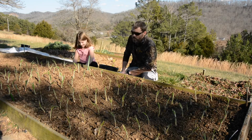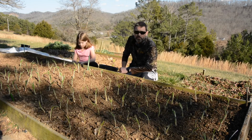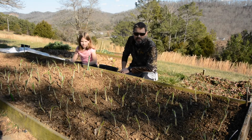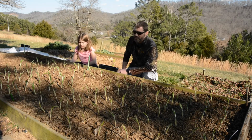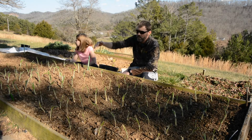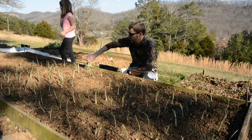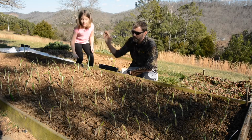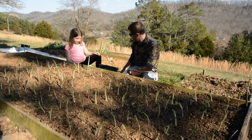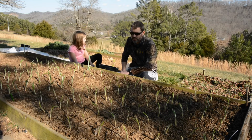Okay, that's it for the onions for now. We'll try to do some progress videos of the onions as the year goes on. What I'm going to do now is I've got some PEX water piping, and I'm going to bend them over these pieces of rebar. No, not those, that's something different. So I'm going to try to bend those PEX over here, and I've got this row covering here that will pull over this, and it will just help shelter and protect this.